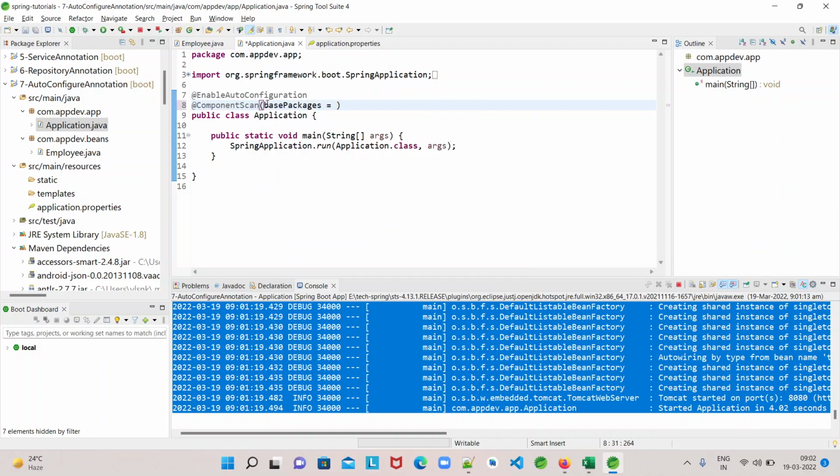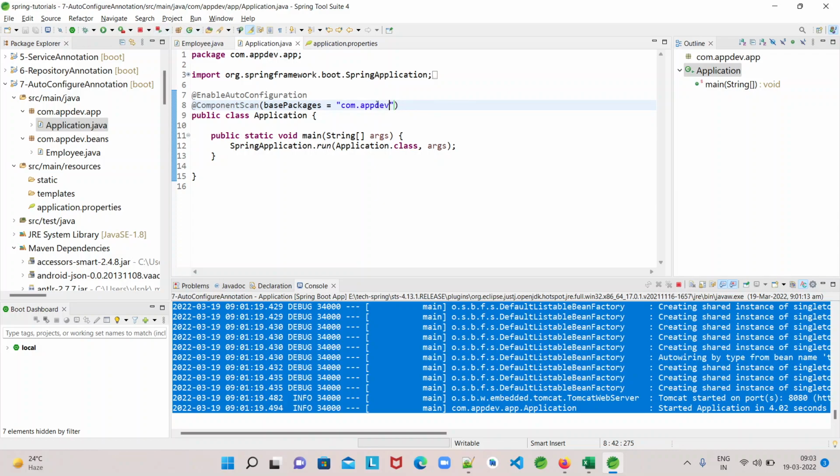basePackages is an attribute. If you mention com.appdev here, then let's see what happens. com.appdev is the package. Suppose tomorrow you have another package like business, with the employee business in it. Then com.appdev.business will be the package for that employee business. So com.appdev should be common, right?